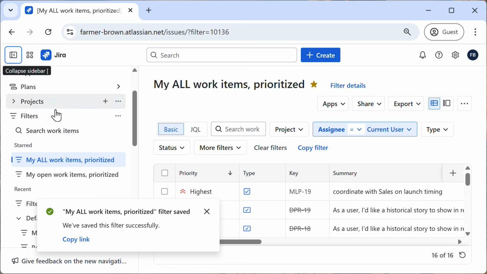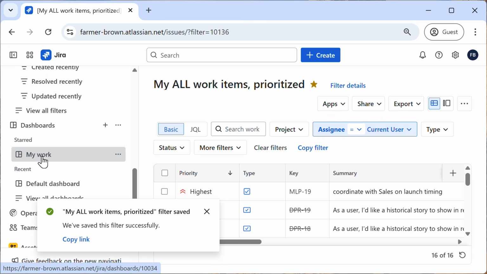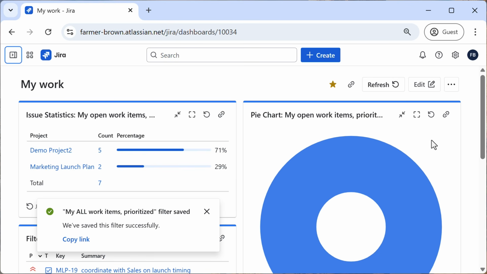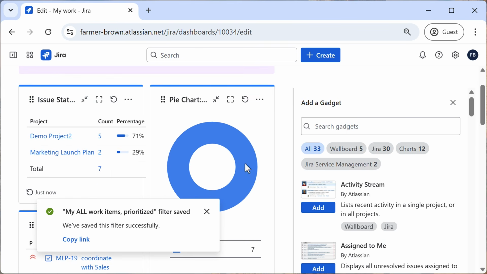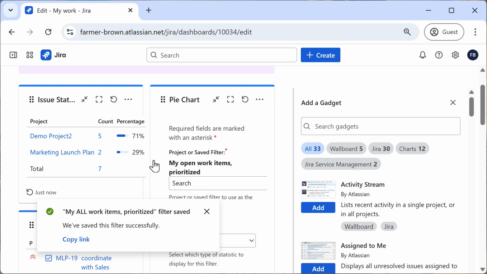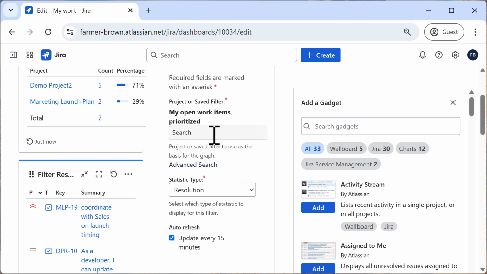Now let me go back to my dashboard I was working on. Let me edit it. And in this pie chart, I will go to Configure and change the filter that I'm going to use.